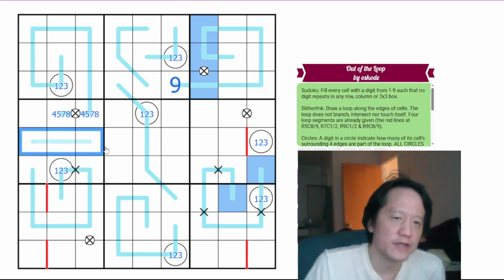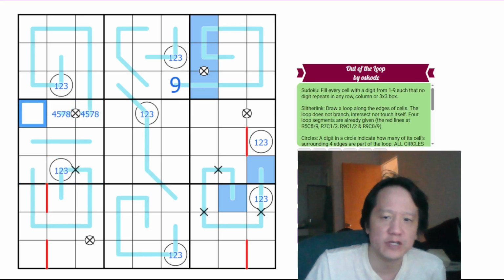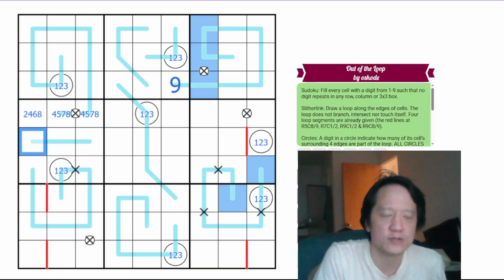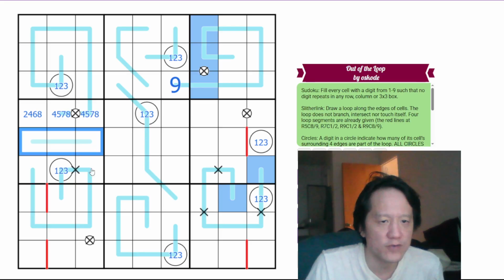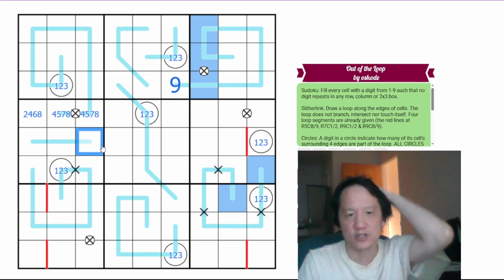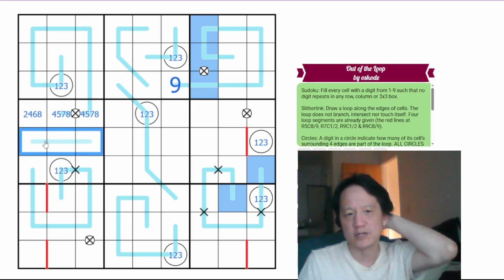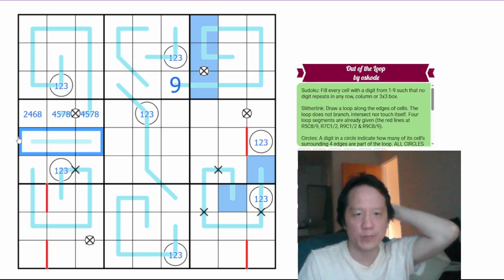This is even then. These are even. This must be odd, so this has to be an even here. This is 2, 4, 6, or 8 here, right? Because to add up to an odd digit, these are all even. These are even, because these two add up to this. These two must add up to this, or these two must add up to this. We're not sure which. Again, it can't be divided into 3, because then they would be the same digit, which is not allowed in the row.